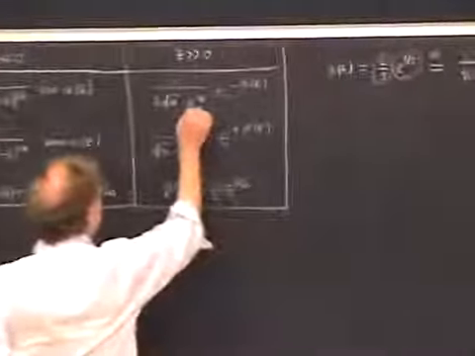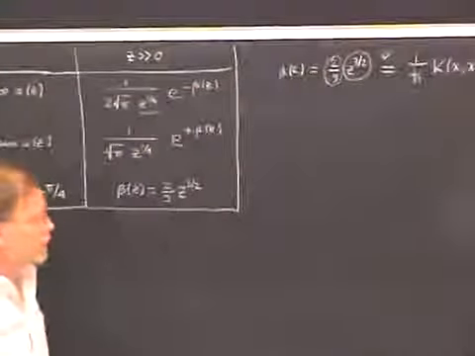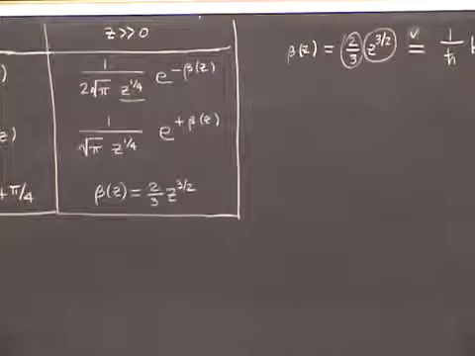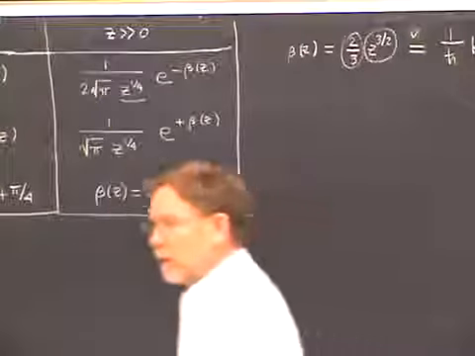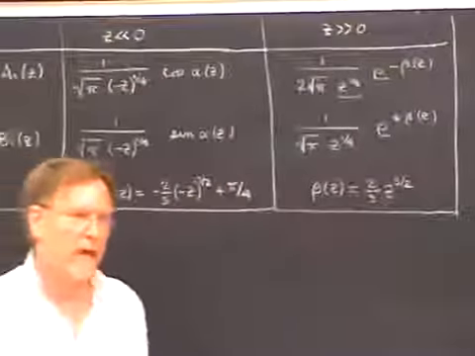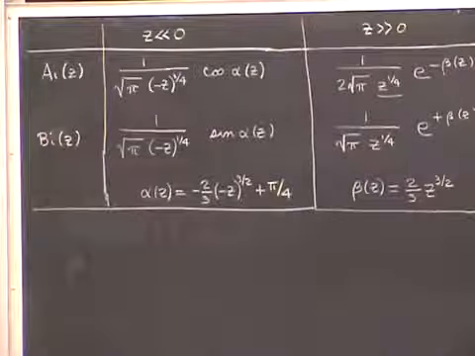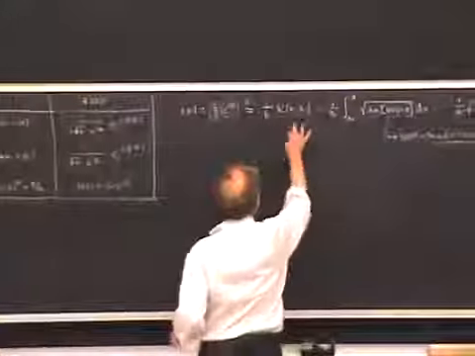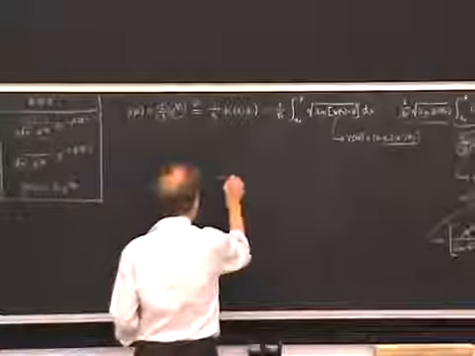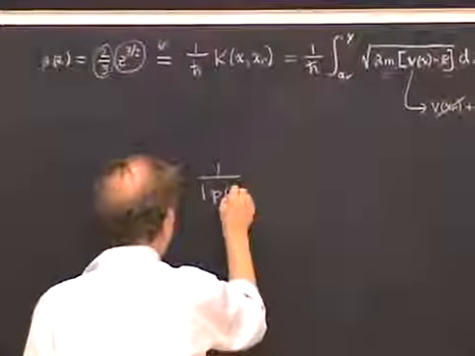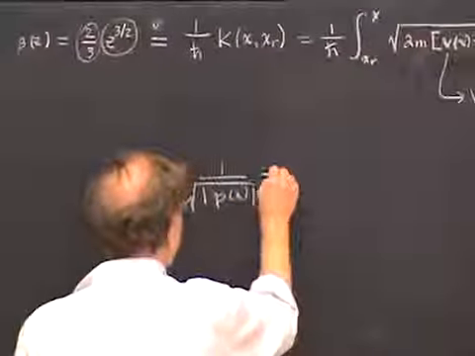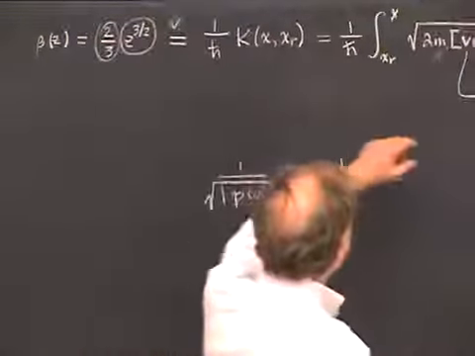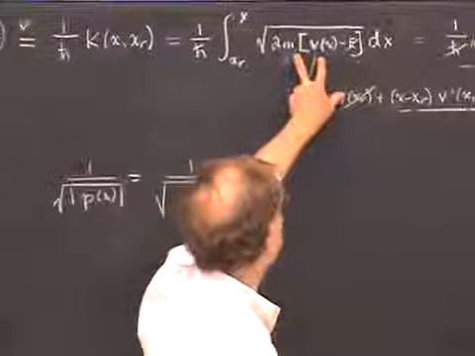Now, what about the amplitude? We've got 1 over z to the 1/4 here for the amplitude that came out of the math book. How does that compare to the amplitude of our WKB formula? We can't expect them to be exactly the same because there are multiplicative constants, but they certainly should be proportional. So our amplitude in the WKB formula is 1 over the square root of the absolute value of p of x.